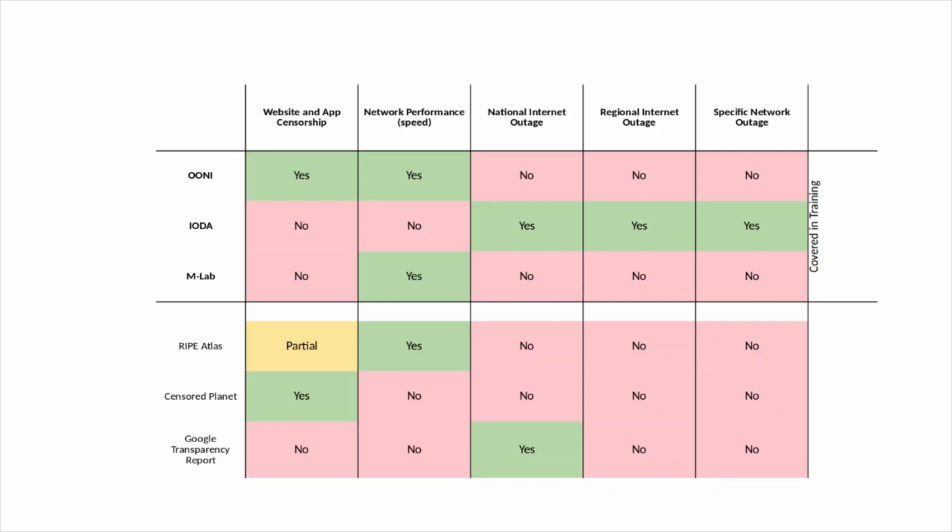And then finally, while the MLab network performance test and the resulting data seem fairly limited compared to some of the other tools, one other useful way to use it is to confirm or negate some other data sources, right? Or at least to compare them. And so, for example, if IOTA has detected national, regional, or specific network outages during a particular time frame, MLab data might show similar information, showing way lower speeds or way fewer tests.